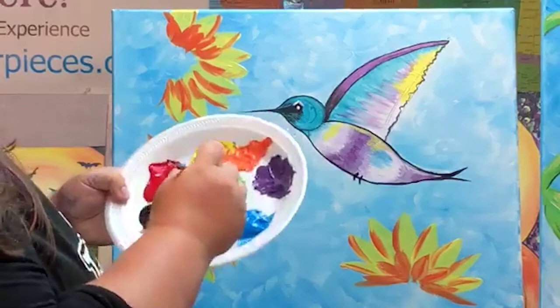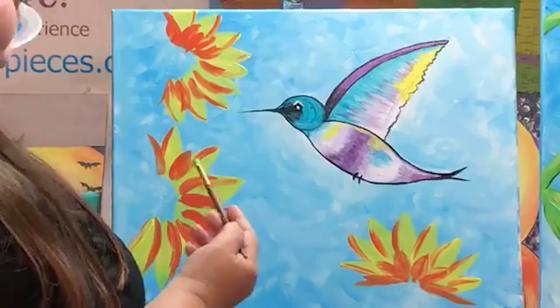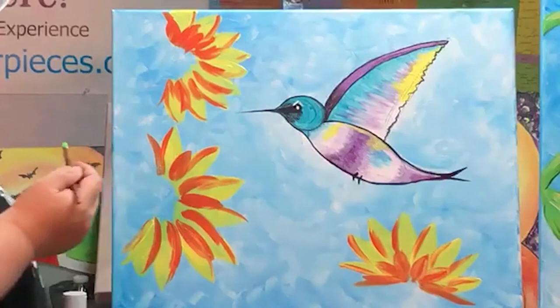Now you're mixing green. Can you show them? Green. And that was from the yellow, and some blue. Okay. So you didn't like the teal? I just needed to add more yellow. I didn't have enough yellow on my plate left. Oh, okay. All right. So we're going to do a similar thing with the green.